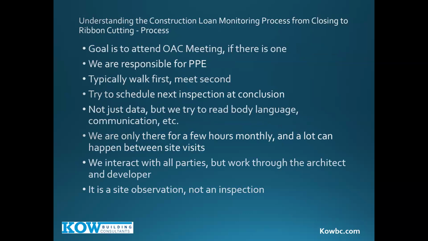So what's the process? Well, when we do a requisition inspection, the goal is to attend the owner, architect, contractor meeting if there is one. There's no legal statute that says you must have them. Some municipalities, if it's a state agency or city, will require it. Some don't. Some projects will have no meetings. Some it's weekly. Some it's twice a month. Some once a month. So it's all over the map.